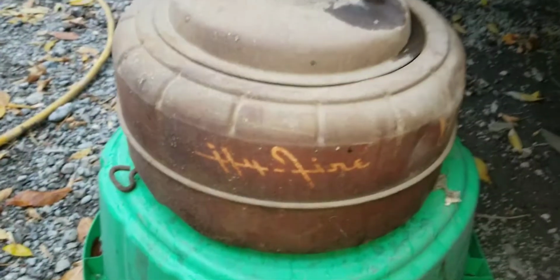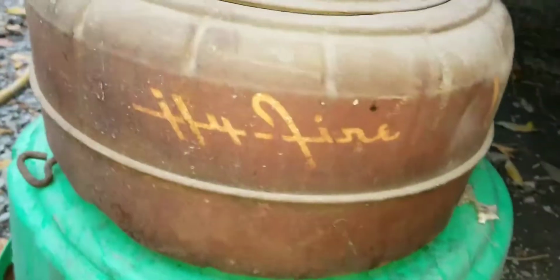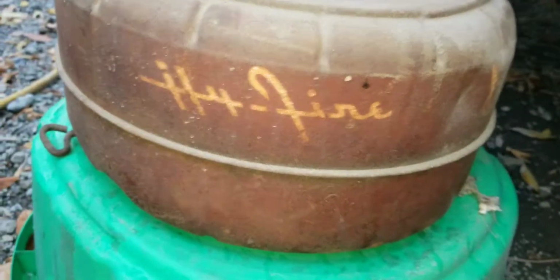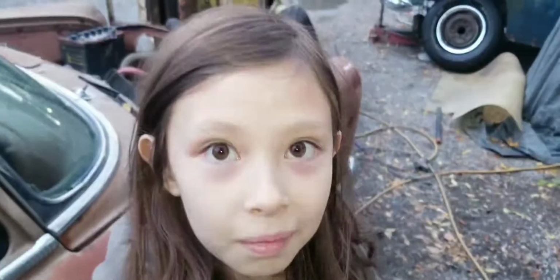But I got the cool old air cleaner here sitting on my oil catch pan. High Fire. There's some other cool emblems on there, and then we got a cool daughter here.